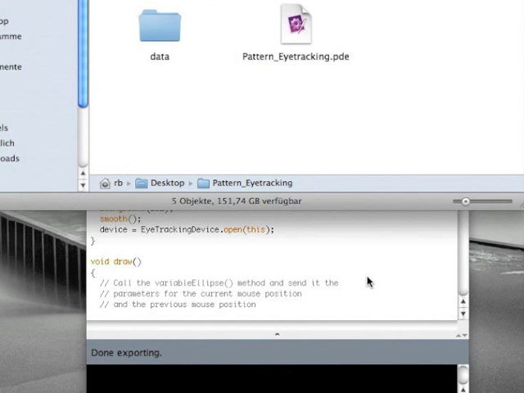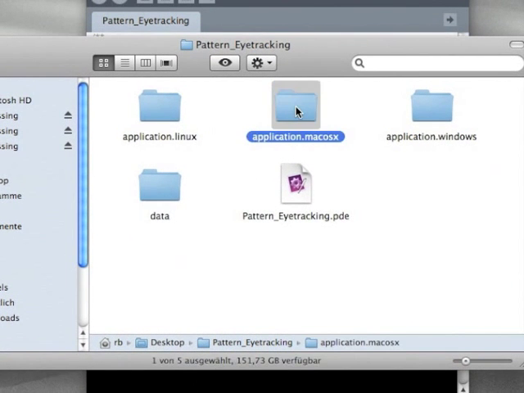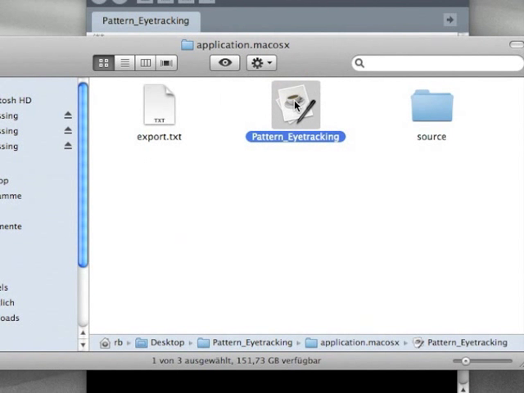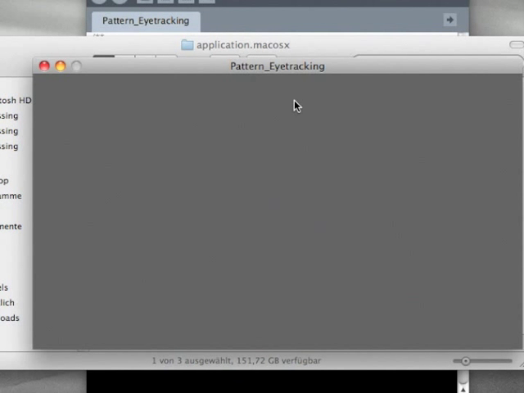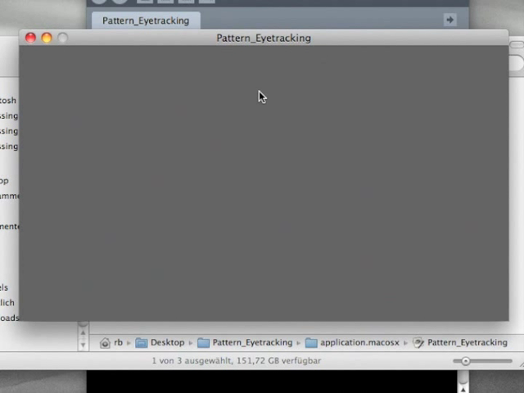So next, we export the Windows, macOS, and Linux versions, which are now standalone applications, as you can see in here. We go to the macOS application, start it again, and basically it looks and feels the same.